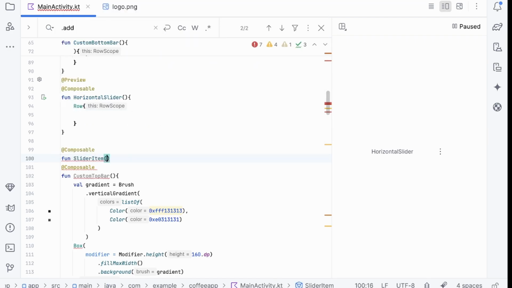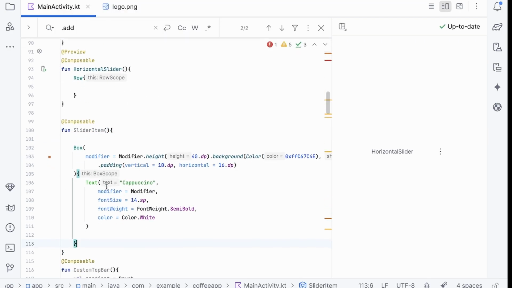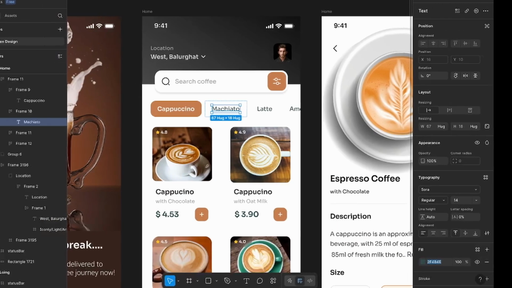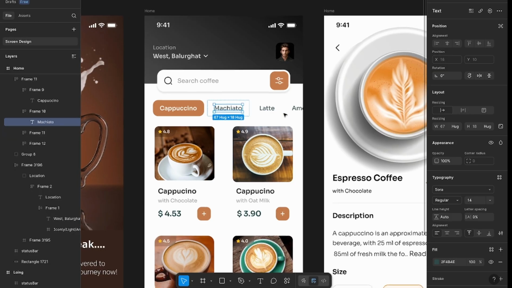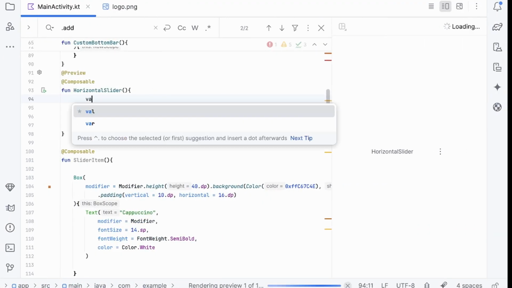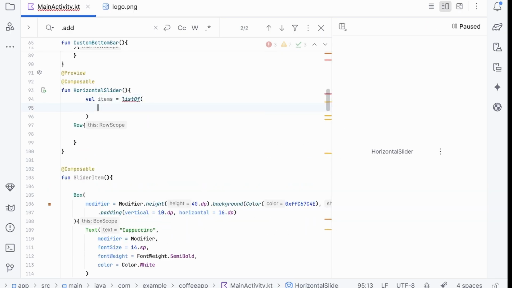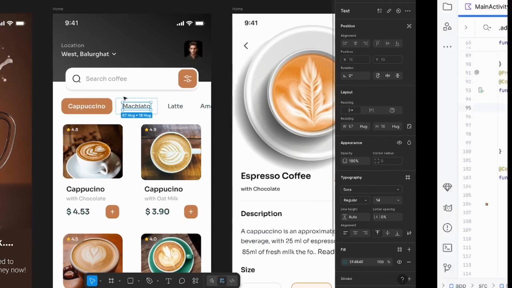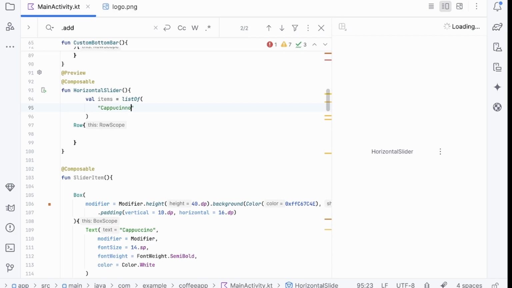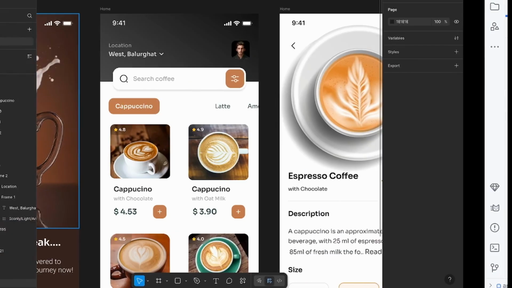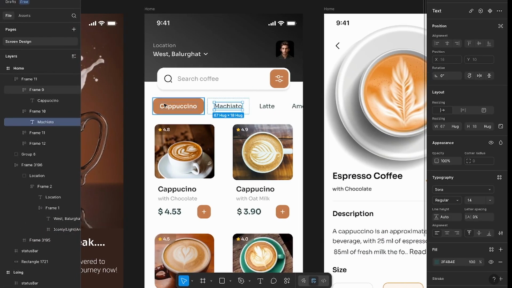Slider item, row of. Let me give some names: cappuccino, macchiato, latte. Val items, list of cappuccino, macchiato, latte.